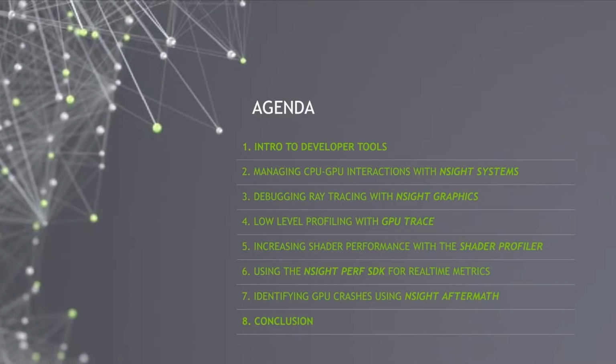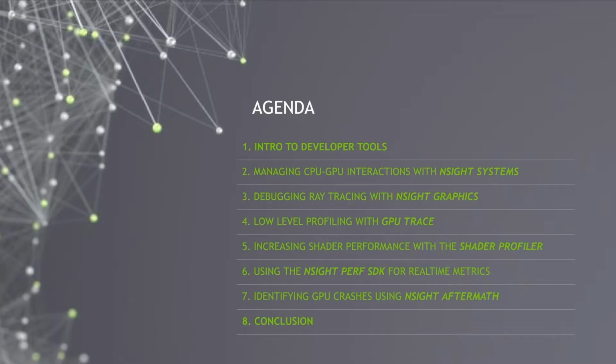First, I'll give you an introduction to the NVIDIA Developer Tools team and what our mission is. I'll then walk you through the anatomy of a ray tracing application and how you can use Nsight Graphics to debug some common problems. After that, we'll look at a specific profiling feature called GPU Trace and how you can use the generated traces to analyze performance limiters.